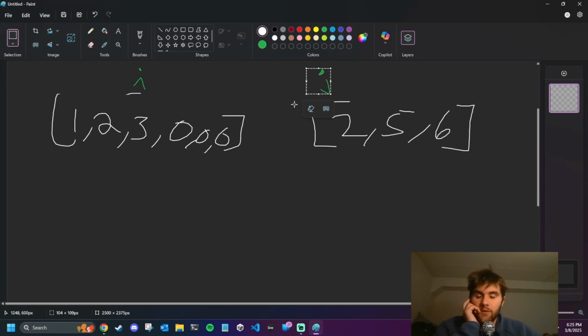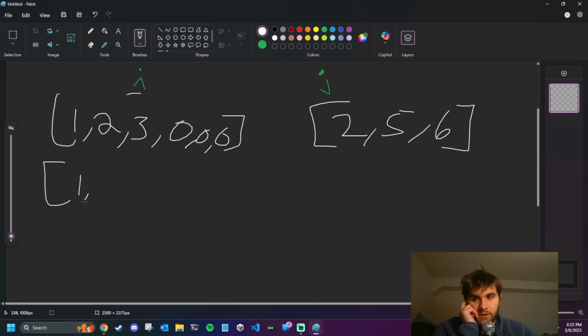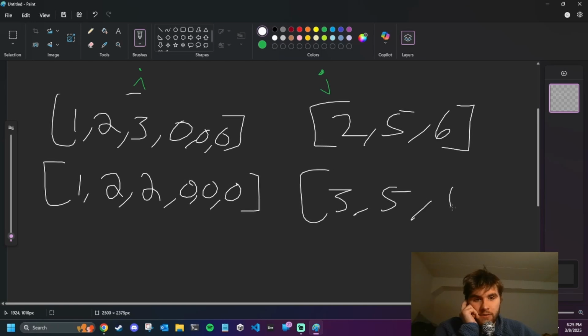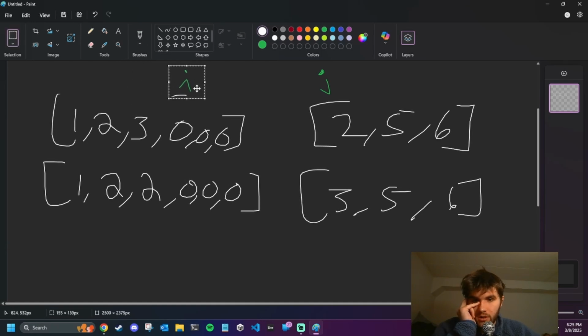Okay. Now, in this case, I think we can do something interesting, which is we swap these two numbers. So 2 goes here, and then we have 0, 0, 0. And then we put 3, 5, 6 like this. So we swap these two numbers, and i goes up.